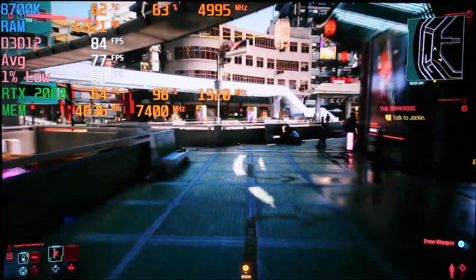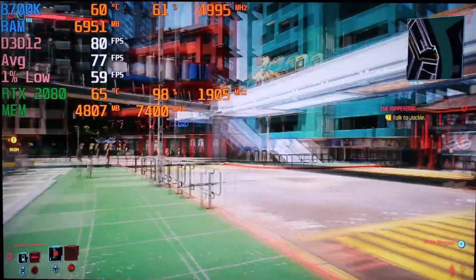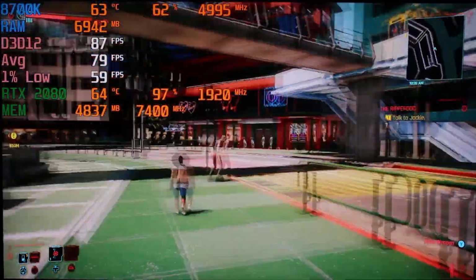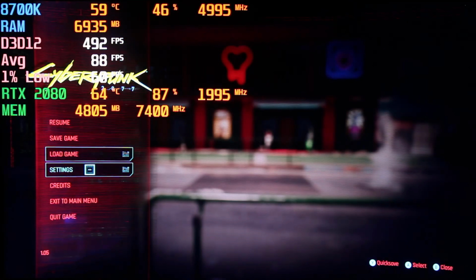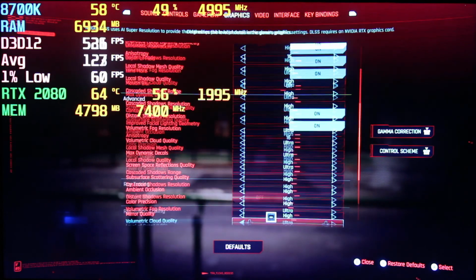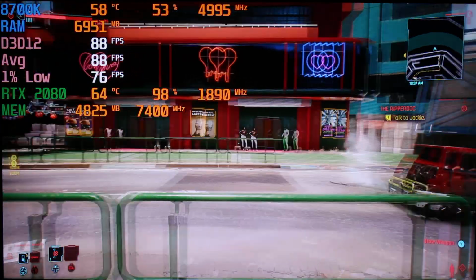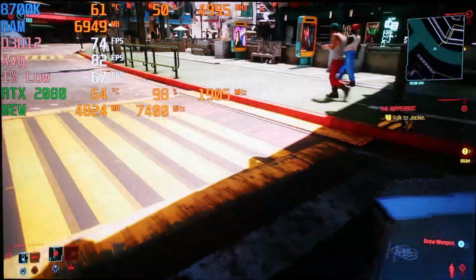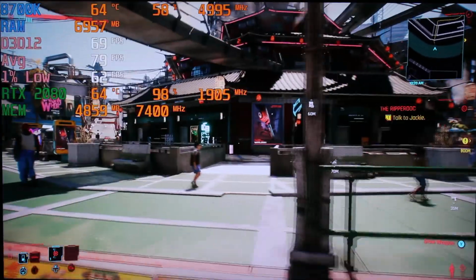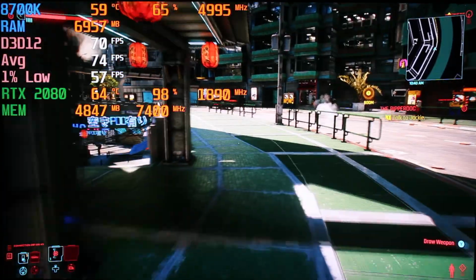So with this option on auto, we're playing on ultra settings and averaging above 60 FPS. Very nice. Okay, let's change it up a little. Now we're gonna go to quality. Yep, and the detail is there. It appears to be very similar FPS with the auto settings on the DLSS.